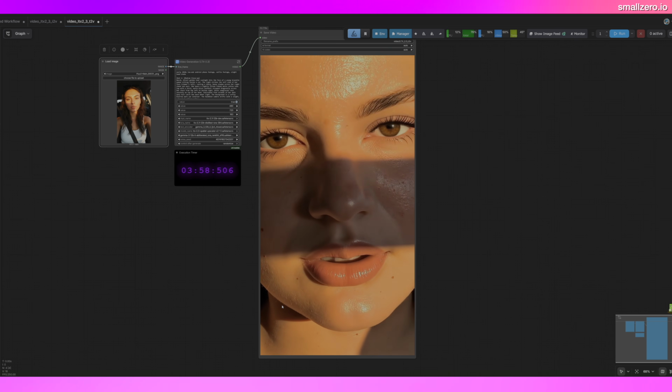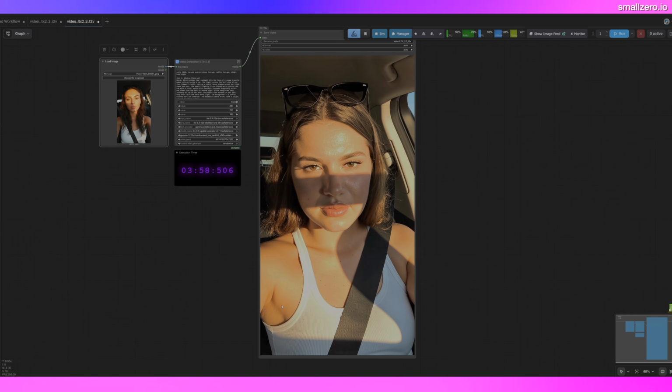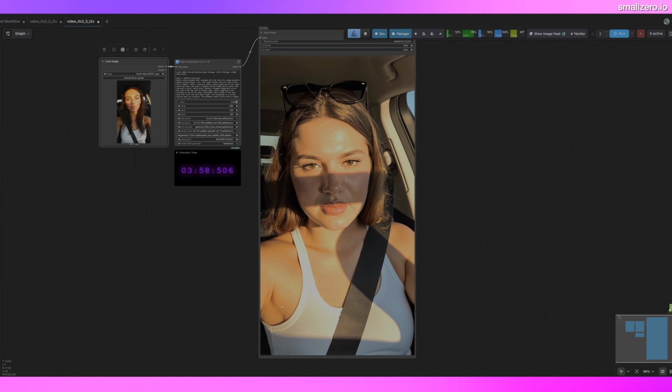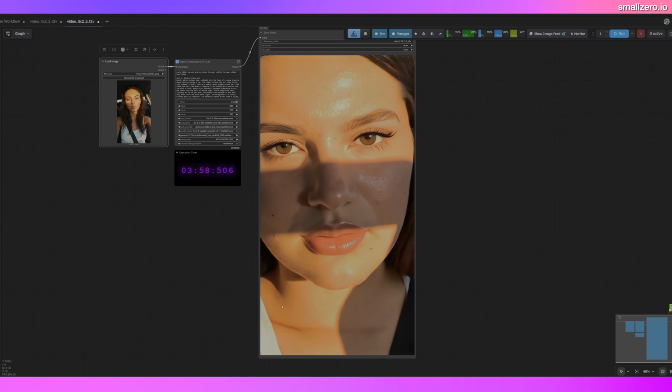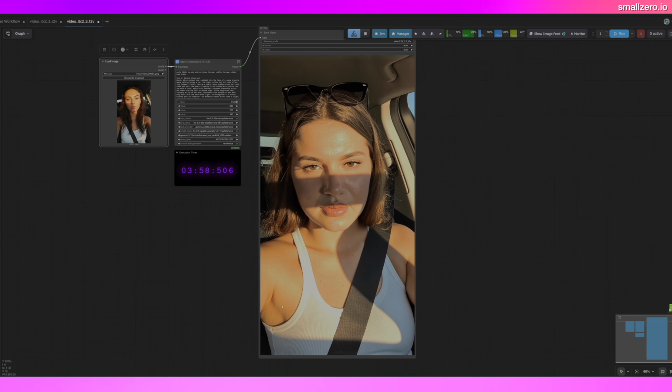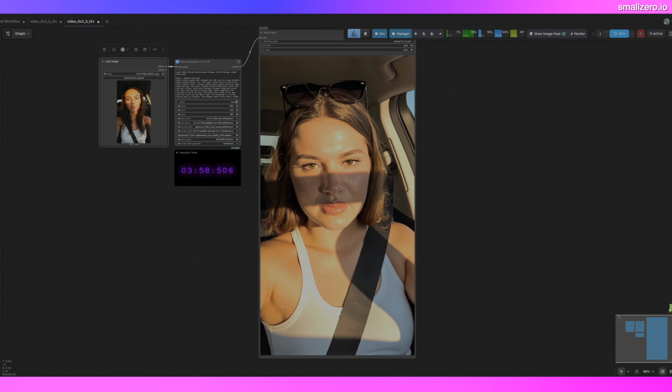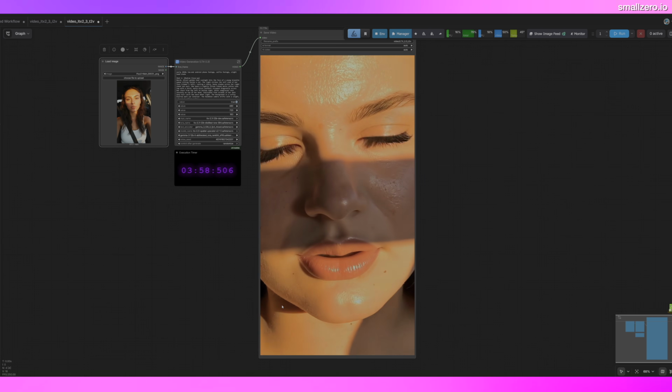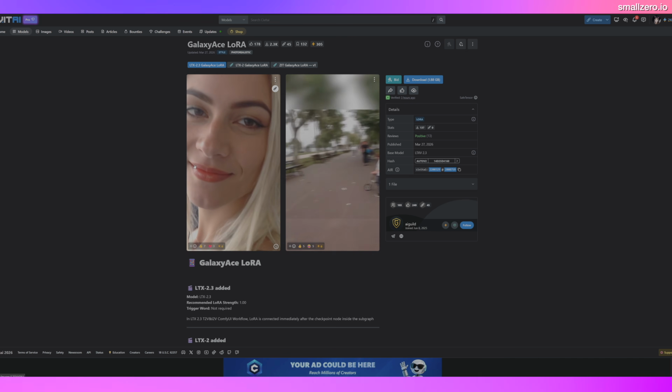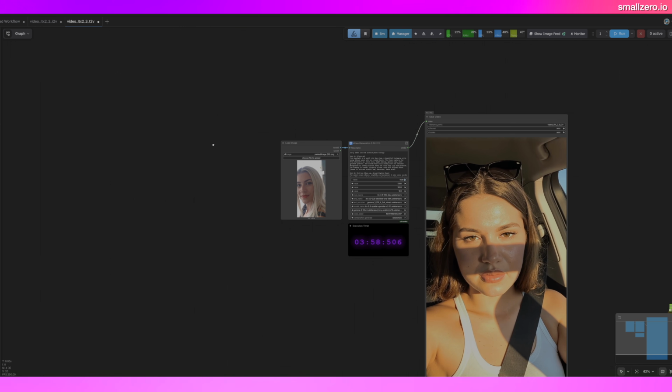There was another one I did, and what I might actually do is just do the exact same example from the Civitai page and kind of just copy their first frame and their prompt just to show you what they did. And it actually worked out pretty well. So let's do that right now. So I'm going to copy this one here.